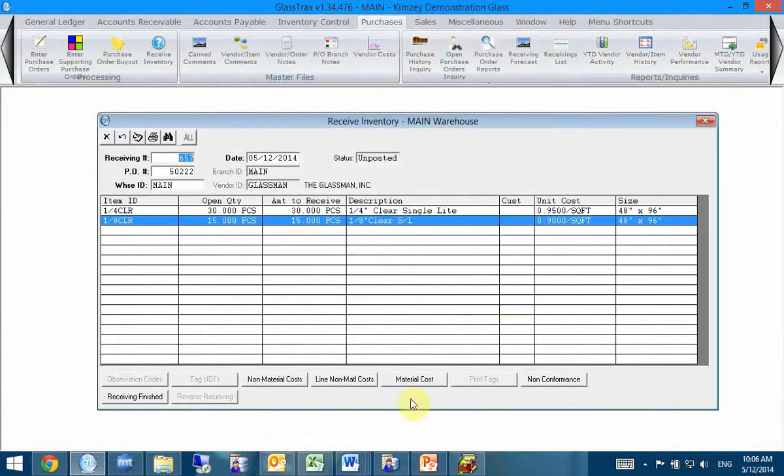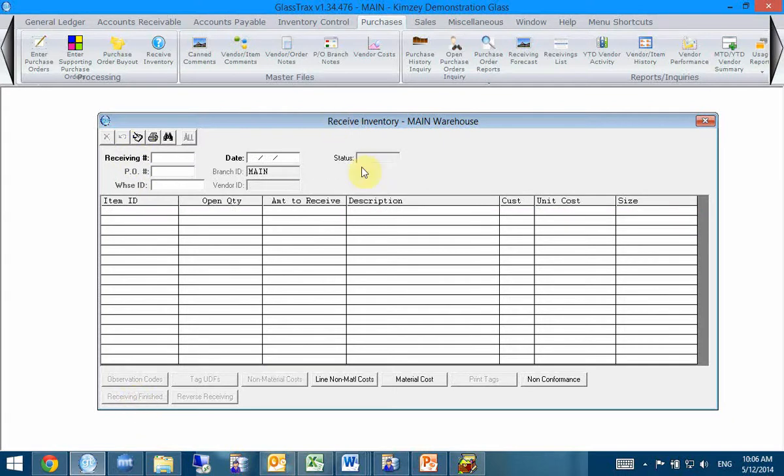Alright, so I'm going to go ahead and say, you know what, that receiving is finished. Alright, so now what we have to do here, this is a big part of this, is to post our inventory. Now, the reason we have to post the inventory, again, is to filter out errors. So when I post this, it means the value of my inventory is going to hit my inventory GL account. But until this point, it does not actually hit the account. It hits a pending AP account.